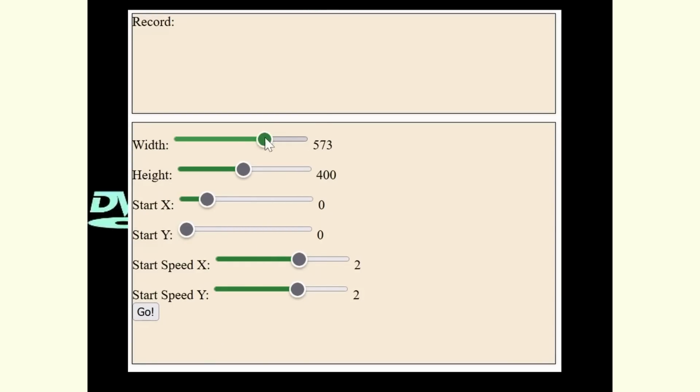Now that we know how, let's build an example DVD setup and predict when it will hit the corner. Then we can compare our answer to the one we get when actually simulating a logo. Let's use this setup on the simulation. We have a 500 by 400 pixel screen, and we start at x position 100 pixels and y position 150 pixels, with an x speed of 3 pixels per frame to the right and a y speed of 3 pixels per frame upwards. Our DVD logo is always 100 pixels wide and 54 pixels tall.